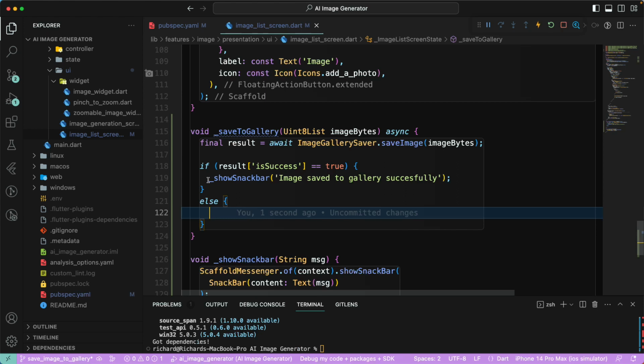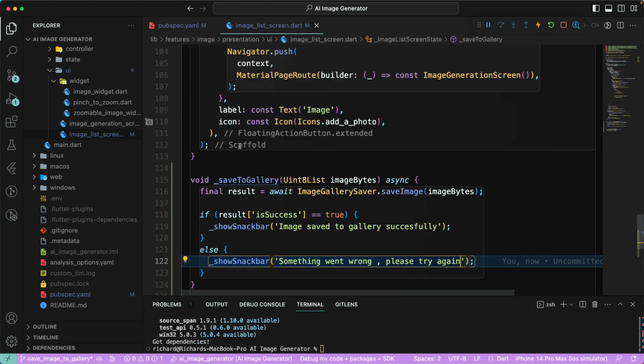We are going to copy this, and we'll give some error message to the user. So let's say "Something went wrong, please try again". I guess that should be fine.